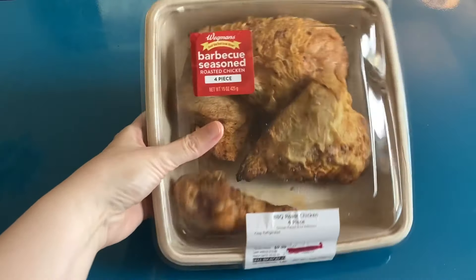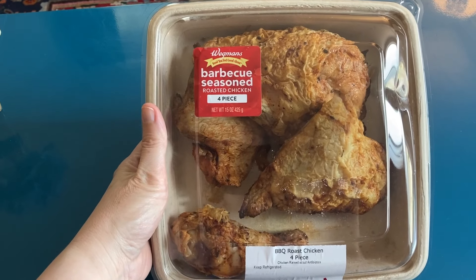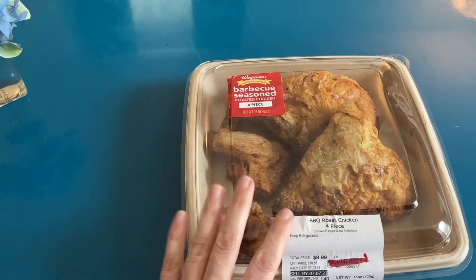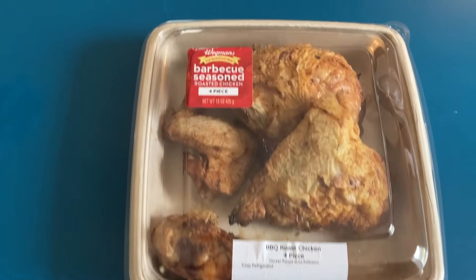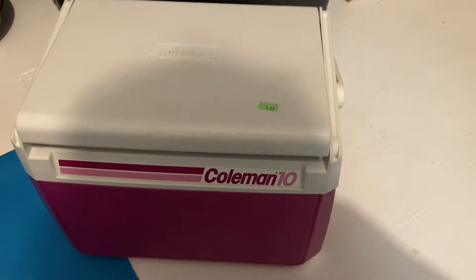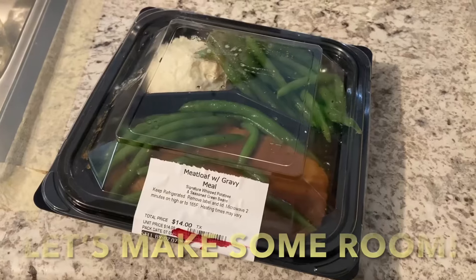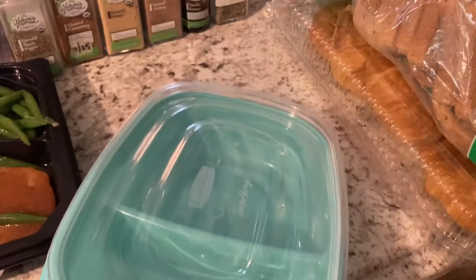Now for the score of the week: we've got some barbecue seasoned chicken. I don't see cooked chicken at the food pantry very often and I really like chicken, so this is nice. I'm just going to heat and serve — it's really great and it's going to help me get my protein intake up. Let me also show you this little cooler I got from the thrift store — it was seven dollars, half off, so I got this Coleman cooler for $3.50, and I've got the chicken in there because I have to get it over to my friend's house.